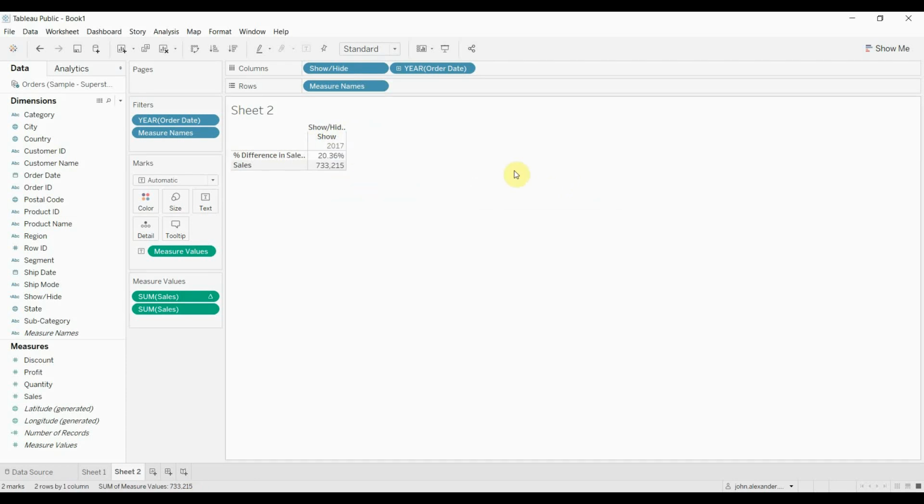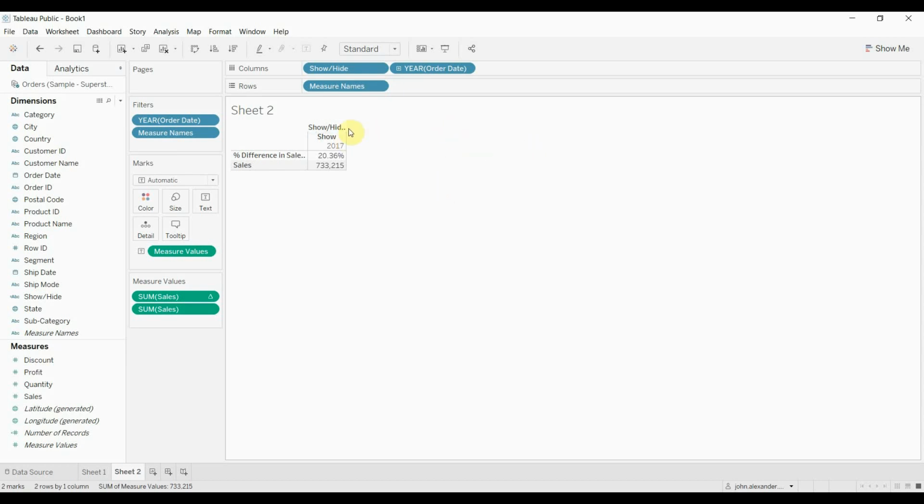What we're doing is we're hiding the hide column, which is the first year of our data, and we're keeping the show column, which is the most recent year of our data. That will obviously dynamically calculate depending on what those 2 years are. So this may not be 2017, it may be 2018 as we add the new year's data to this data set, or maybe 2019 as we roll into next year.